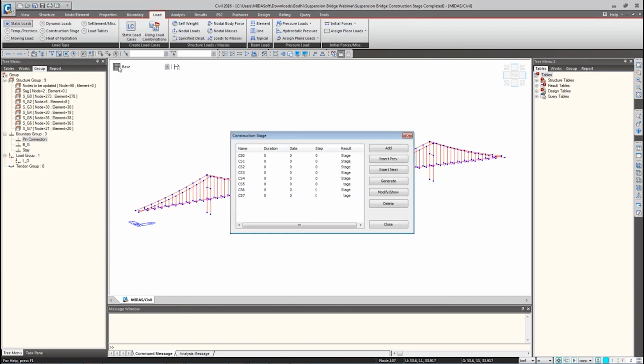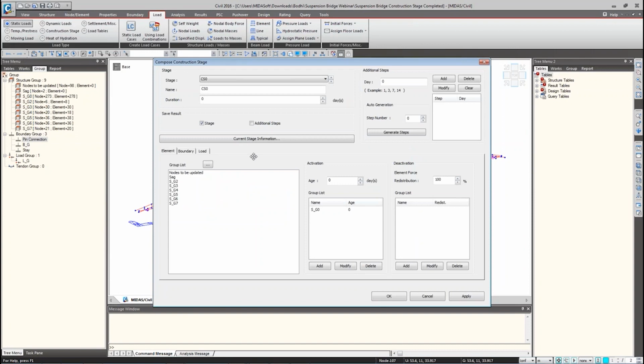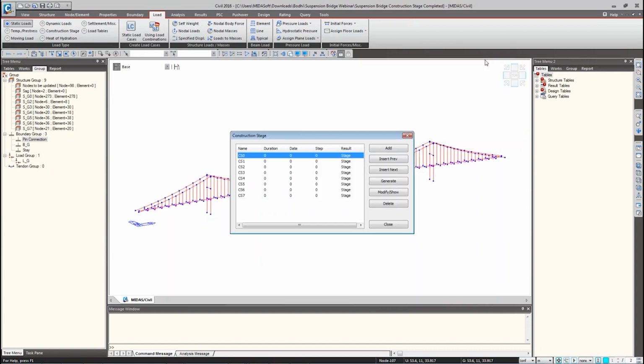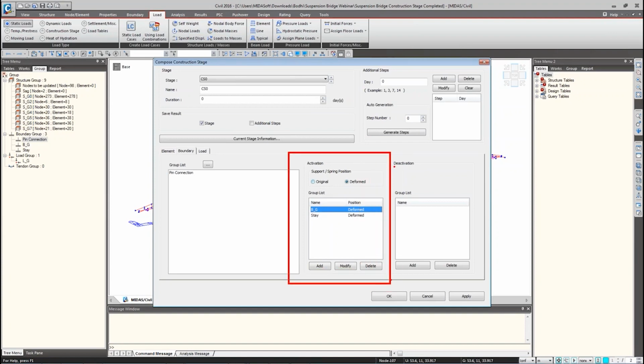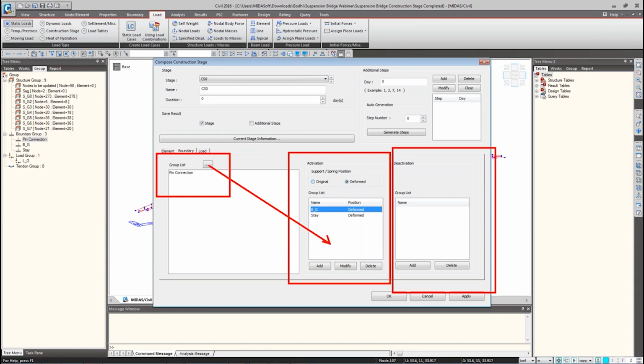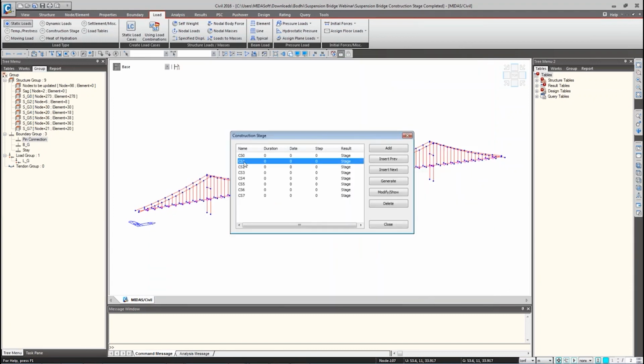So once you have done that, you have to define construction stage. So for the first construction stage, you just double click on it and you add SG0 in the first stage because we are adding the full structure group for the completed stage model here. For the boundaries, we have BG and stay, so we'll select BG and stay and add them in the activation menu. So we have activation and deactivation menu, so you have to select the particular boundary and activate it if you wish to activate it, and then click on apply.